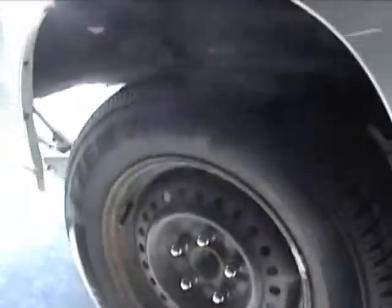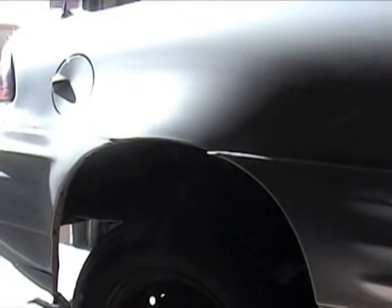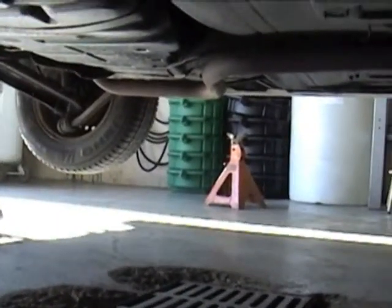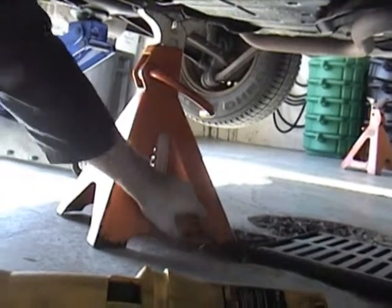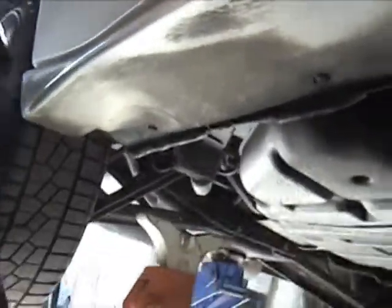When I lift it up, I want the vehicle to look level — not higher in the front or lower in the front. Something important I didn't mention earlier: you can see there's a drain in the middle of the floor here. I wouldn't want to have the wheels of my hydraulic floor jack on that drain because it will not support it safely. Same thing if supporting a weighted vehicle — I wouldn't want one of the legs of the safety stand to be on the drain, because that could cause it to tip and be unsafe. I have to be on level ground.